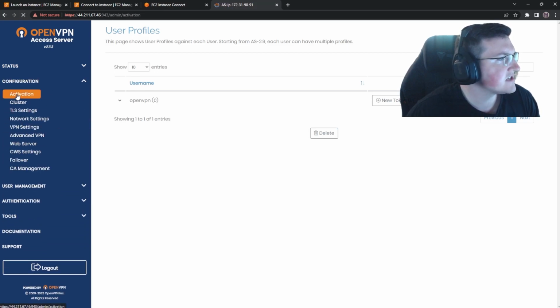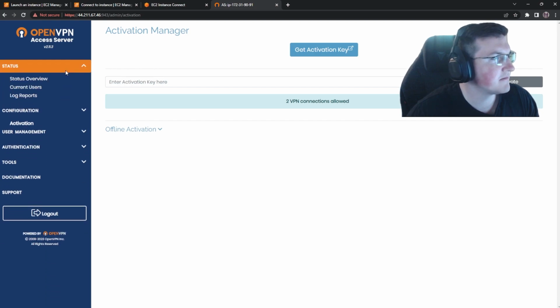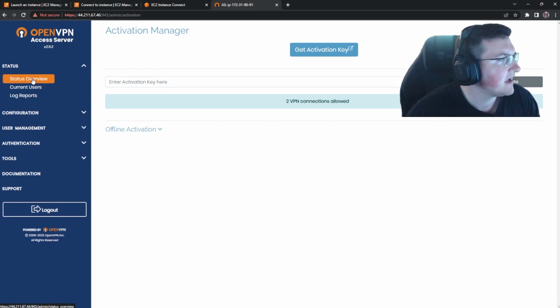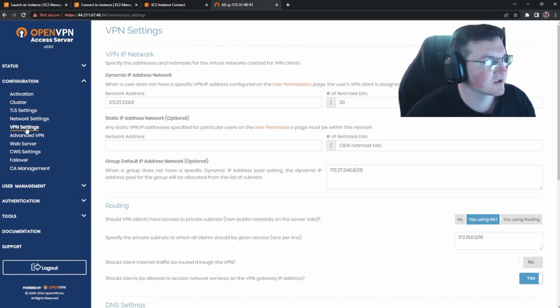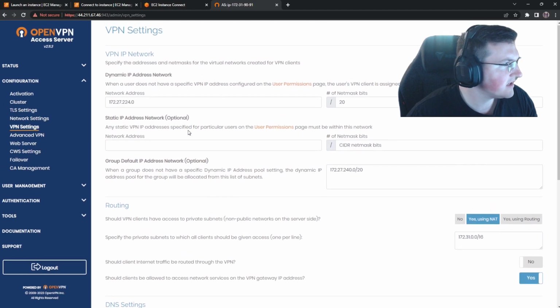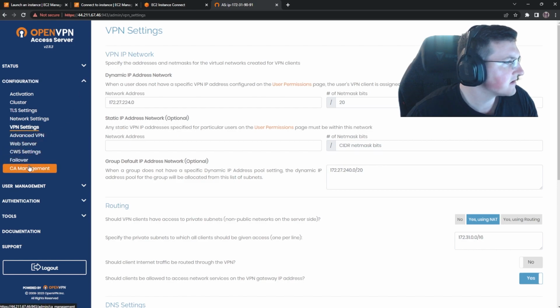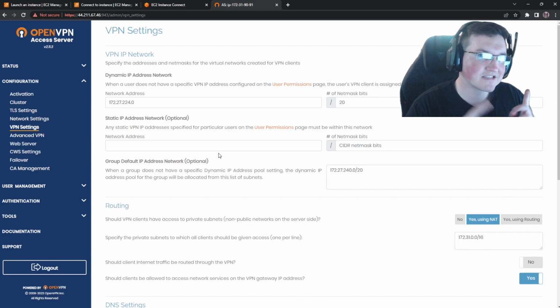So we'll go ahead to configuration. There's our activation. Perfect. So we know that we got 2 that can do it. Now, if we get an activation key, that's going to make you purchase it, right? So keep that in mind. And then you have log reports, all that stuff. So this is a very simple, very nice VPN monitoring for you, okay? Okay, so now we're going to go ahead and make sure that everything's set up correctly. Okay, everything looks good. Everything looks perfect. All right. So now let's cut over and let's go ahead and get on our other box and connect to it.